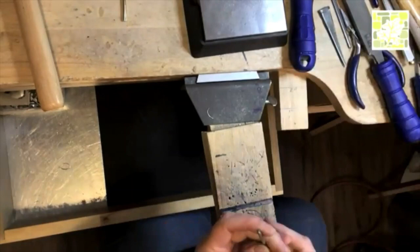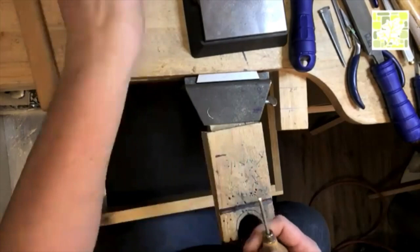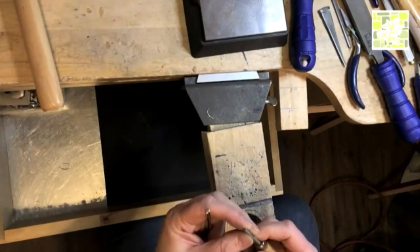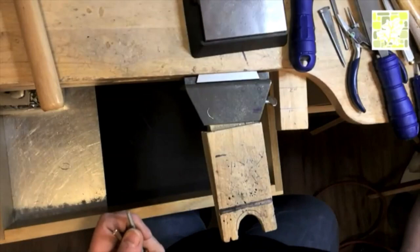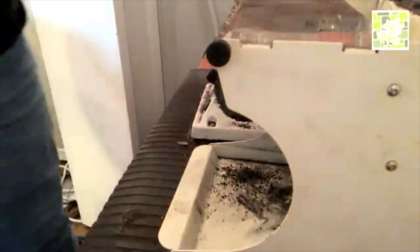I tend to want to run this over my wheel with a cutting compound. I use Tripoli, you can use Gray Star, any of those cutting compounds, and then I'll come back and do that tap again. I don't have enough control with sharp corners, so I just want to blunt it down. I'm going to scooch over to my darkened polishing station for just a second. It's not a big amount of cleanup, it's just getting the roughness off.